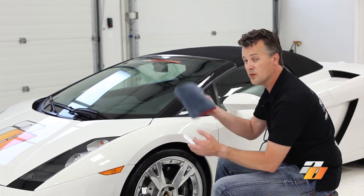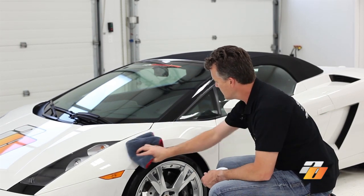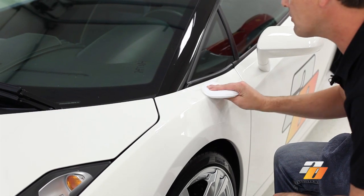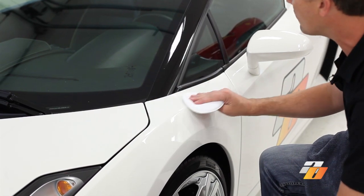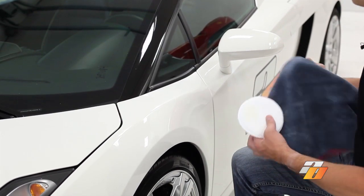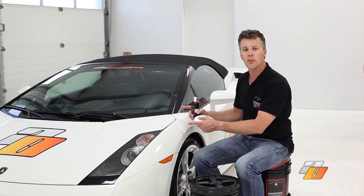Use a clean micro fluffy towel and just buff it off — wait a second and then buff it off. Do this throughout the vehicle, preparing the paint for its last stage, working in small manageable sections. This product does dry rather quickly and if it does dry it might be difficult to remove — so keep aware and work in small sections. Should it dry, just take a damp microfiber towel to take it off, or simply apply more cleaner fluid on top and the cleaner fluid will take itself off. Continue in small manageable sections throughout the vehicle until all painted surfaces are prepared.